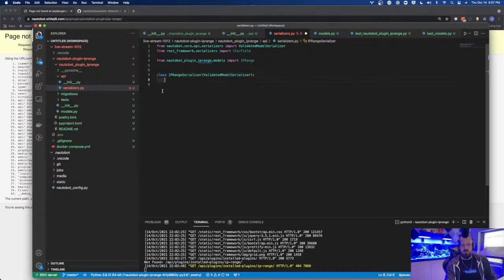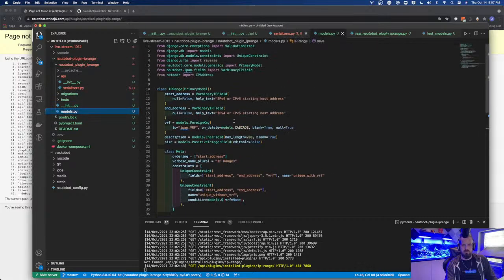So out of the box from validated model serializer, if we come over, we take a peek at our model. I am cheating a little bit because I've worked with Nautobot a decent amount, but I know that the validated model serializer, with its moving parts machinery, I'm not going to have to specify what I'm caring about for the VRF. It's going to actually automatically just specify the UUID for the VRF.